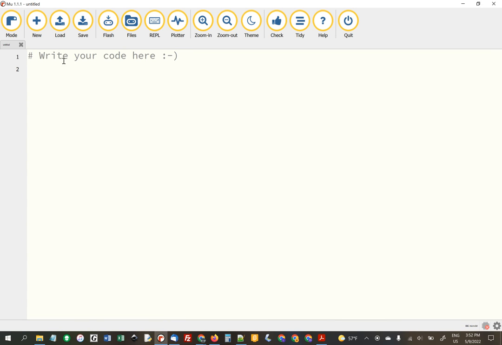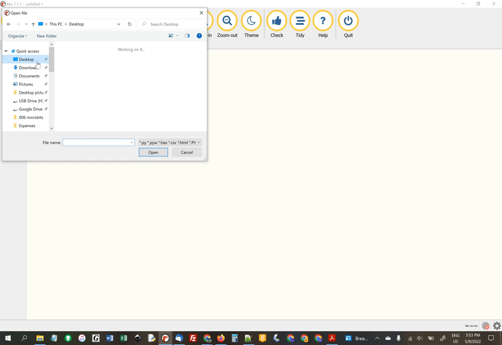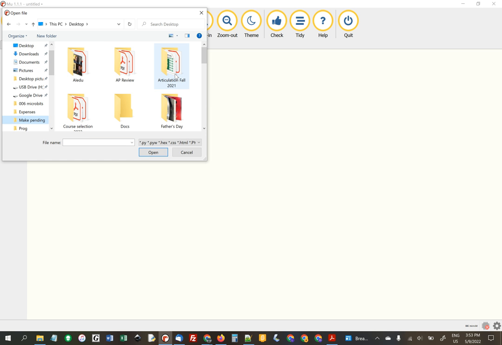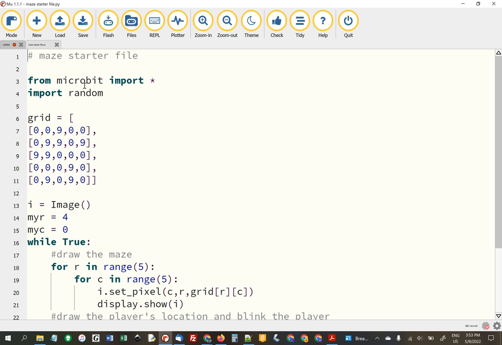All right, we're going to code the maze. So start by putting your name up top, day 96 maze, and then your name, and you know the drill. Actually, my mistake. Open up the starter file. If you don't have the starter file yet, get it off the Google Classroom maze starter file. Open that up, and don't have it be named maze starter file. Say day 96 maze and your name, like I said, and I've already got import random and all kinds of stuff.